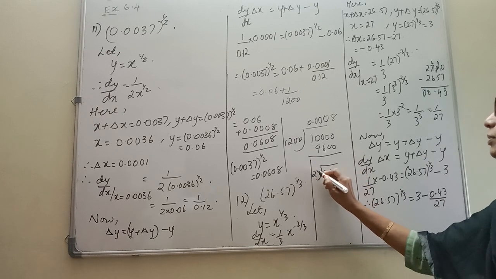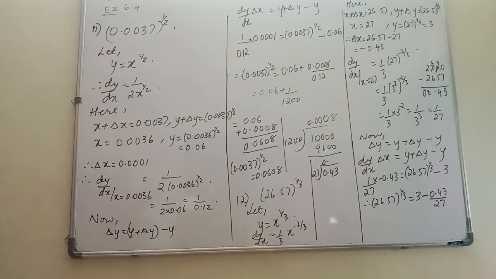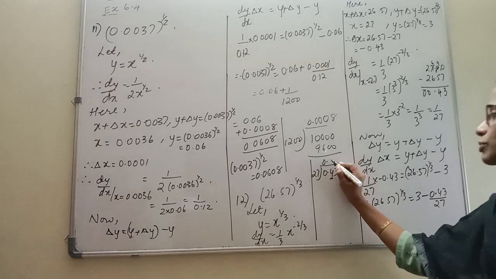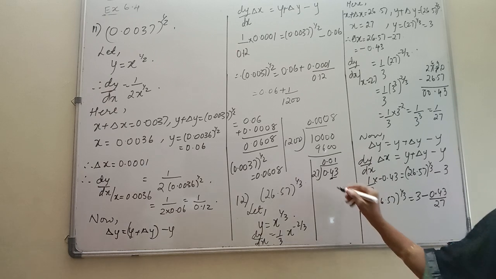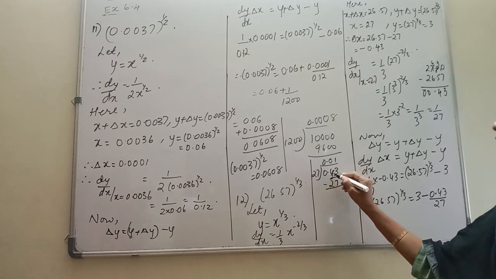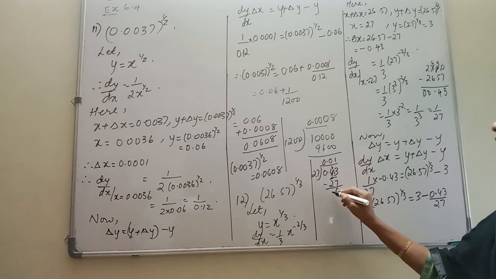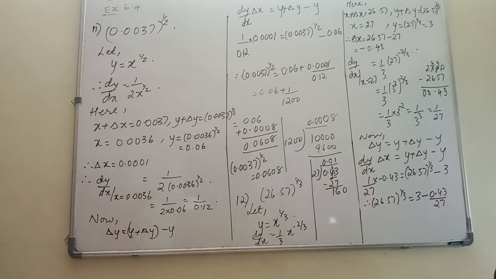0.43 divided by 27. 0 point first, so that I can take the 4. 27 obviously cannot divide 4. So you can put a 0 and take 43. Now 27 1 times is 27. How much is remaining? 13 and 7 is 6. So this is 3. So 1. Because of the decimal, you can put a 0. 160. Whether we know the table of 27, fast we can write. 27 5 times is 135, if my calculation goes right.